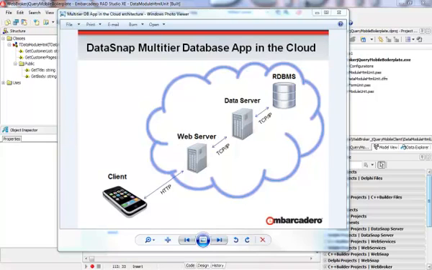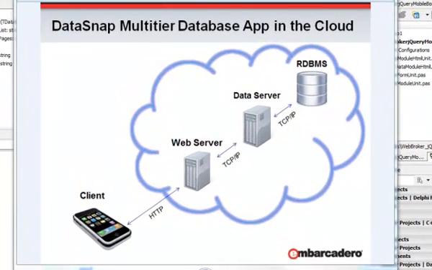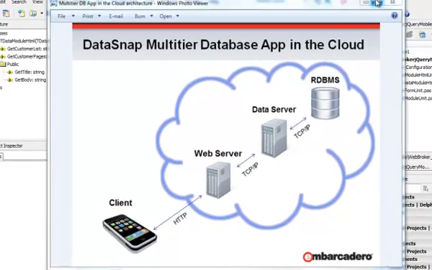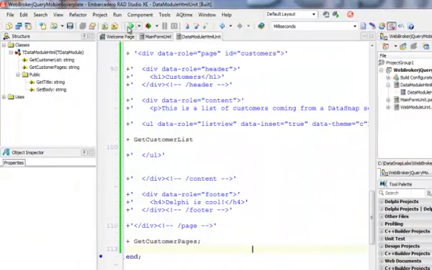This is part 2 of a multi-tier DataSnap app that is made of multiple parts. In the first part we have built a simple web broker dynamic application that will generate some jQuery mobile boilerplate code. In the second part we have modified our web application so it generates some more sophisticated jQuery mobile code, so we are ready to add some dynamic content to our application. Let me very quickly show you where we are.